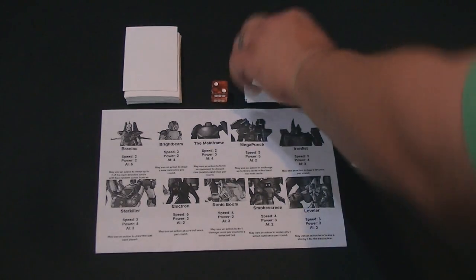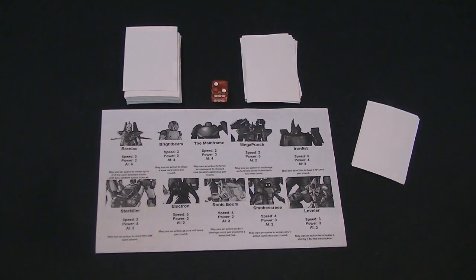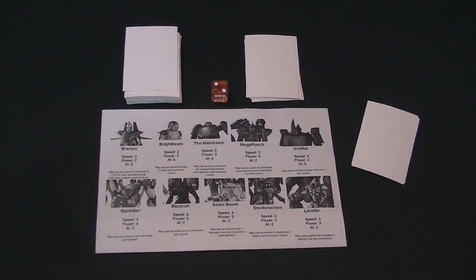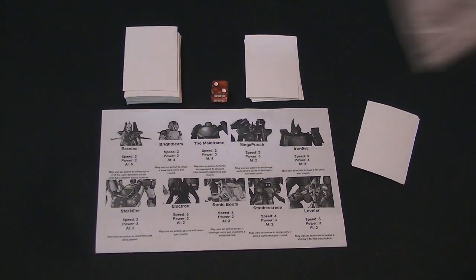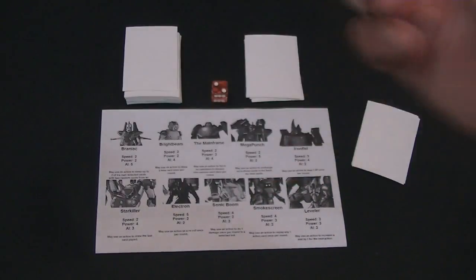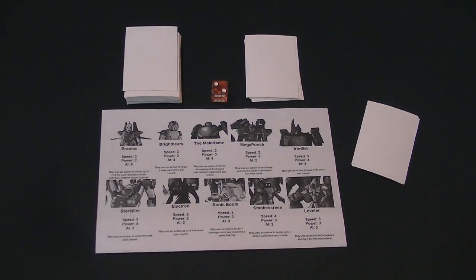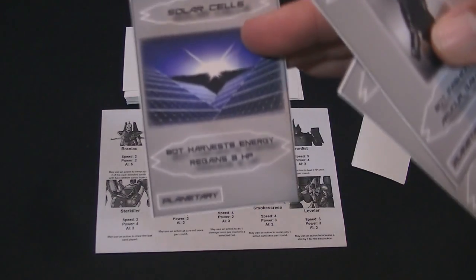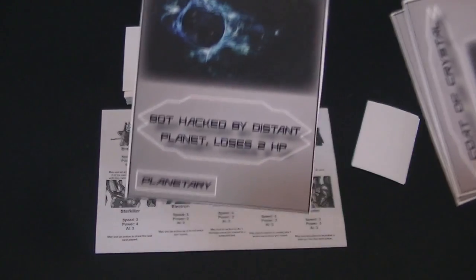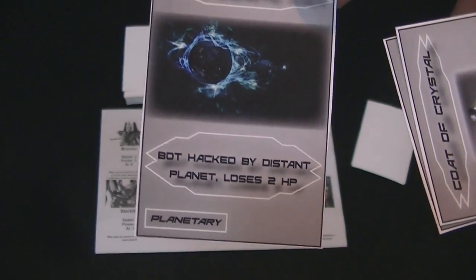And so the planetary cards are also cards that, like I said, take an action, but they can have that universal effect. They don't all do that. Some of them are to repair yourself: bot fashions new armor, gains 2 hit points, stuff like that. Or you can harvest energy, gain 3 hit points, or bot hacked by a distant planet loses 2 hit points.